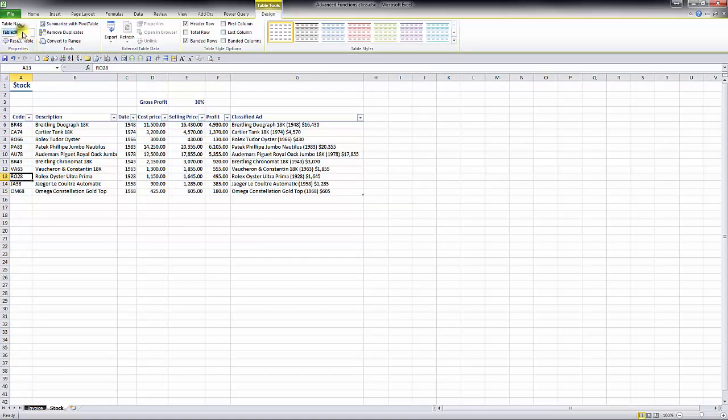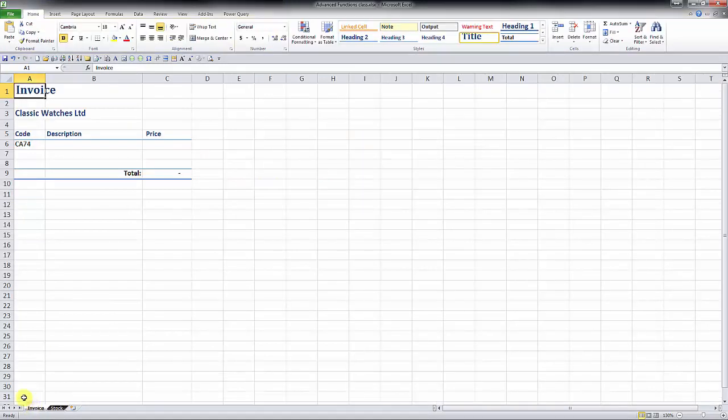And then we want to name the table as well, and we want to use the table name that we're going to understand or recognize when we go back to our invoice work. For this exercise, we're going to call our table stock. So we put in stock in our reference up here, and now we can go back to our invoice worksheet. So click on the invoice tab at the bottom of the worksheet, and we're back at the invoice spreadsheet.